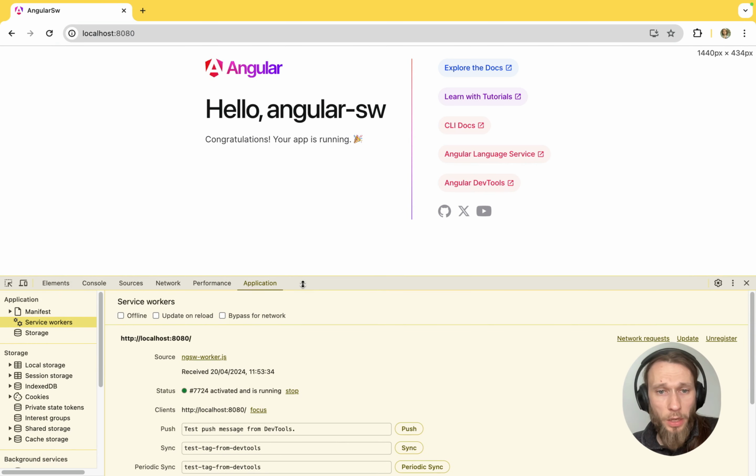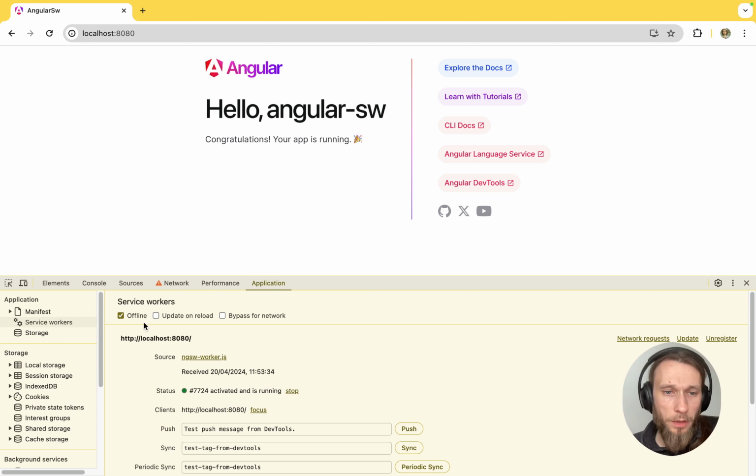We can check in our web developer tools, in Application, Service Worker, that our service worker is successfully installed, activated, and ready. And out of the box, for the Angular service worker, we already have a caching mechanism there. So you don't need to do any extra pre-setup like we did in previous videos to set up caching for some files.